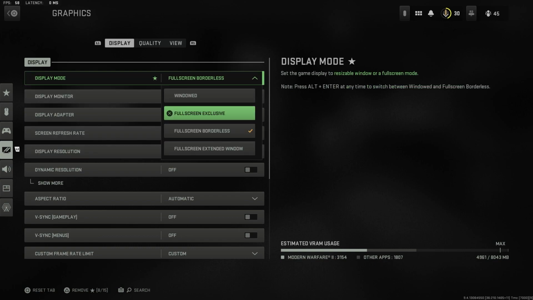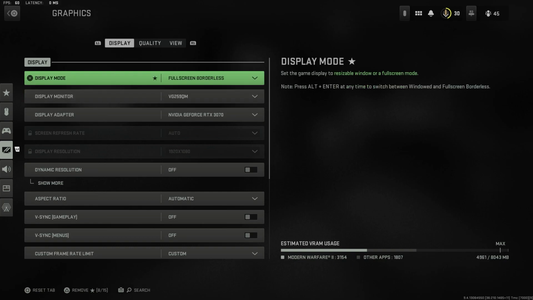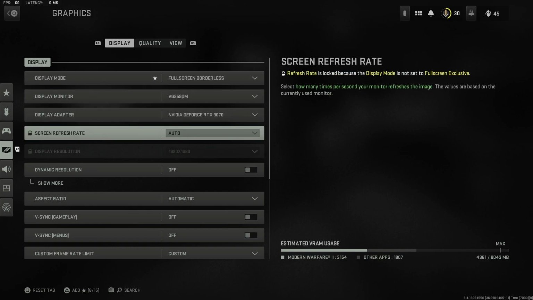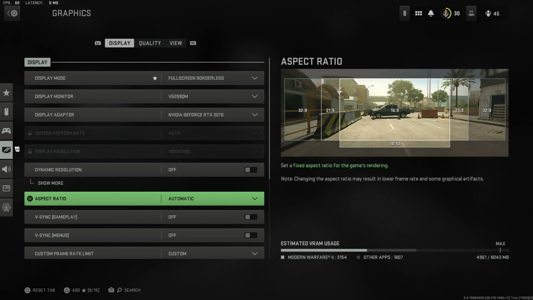So you normally play in full screen exclusive, but for the sake of the recording, I'm keeping it in borderless so I can tab out and stuff quickly. Make sure that you've got your refresh rate on the max that you normally use. So if you're on a 144 hertz monitor, 280 hertz, make sure you use that. Anyway, let's start scrolling through some of the big ones.